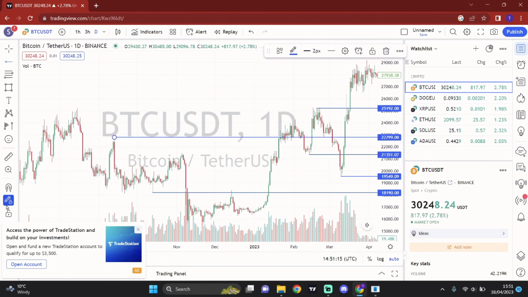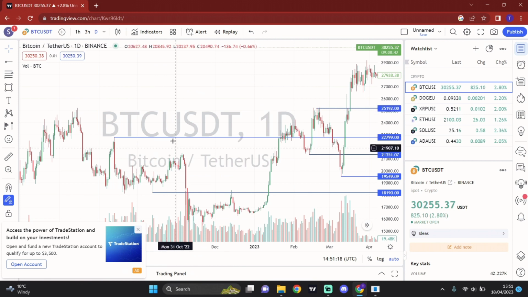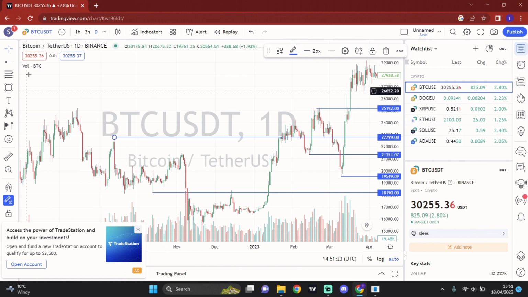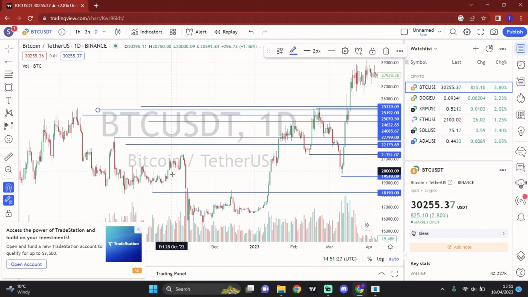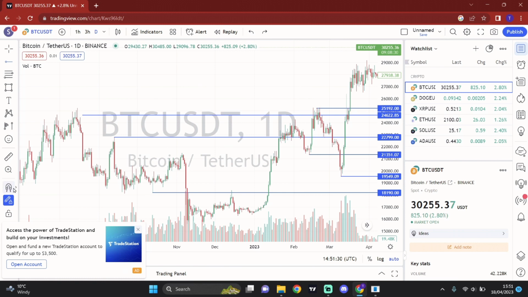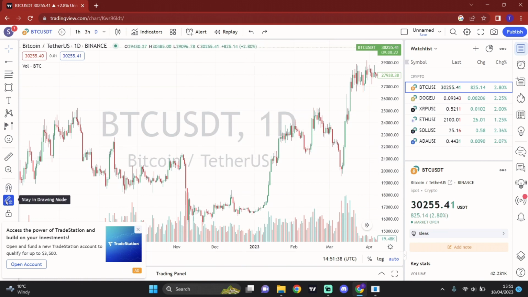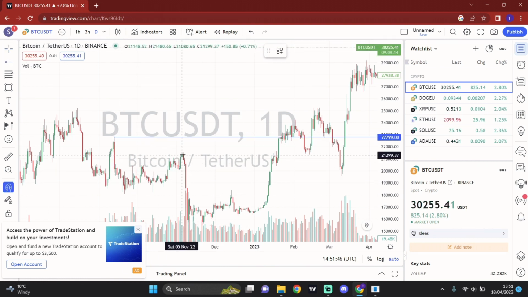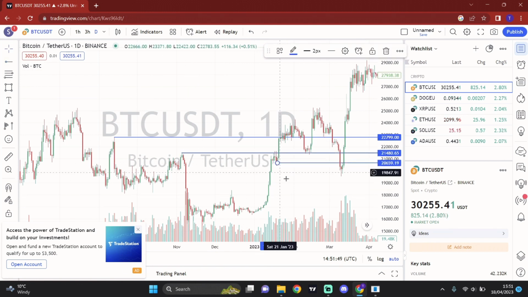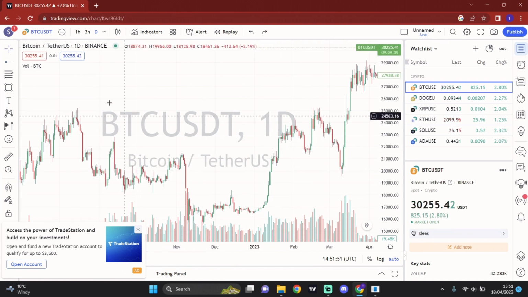The way you get it out of drawing mode is if you left click, it'll get rid of that and it'll stop placing lines. If you do, however, continue to click while this is on, it can become quite frustrating and you might get yourself in a bit of a tiz. But it is quite useful if you're doing a lot of marking up within the chart. So that is one thing that is good to have on here. I tend to have it off. Otherwise, you've got to basically press and click, come back up here, press and click, come back up here, press and click, and it's not as quick as just keeping in drawing mode. If you've got a lot to do, it's potentially the way forward.